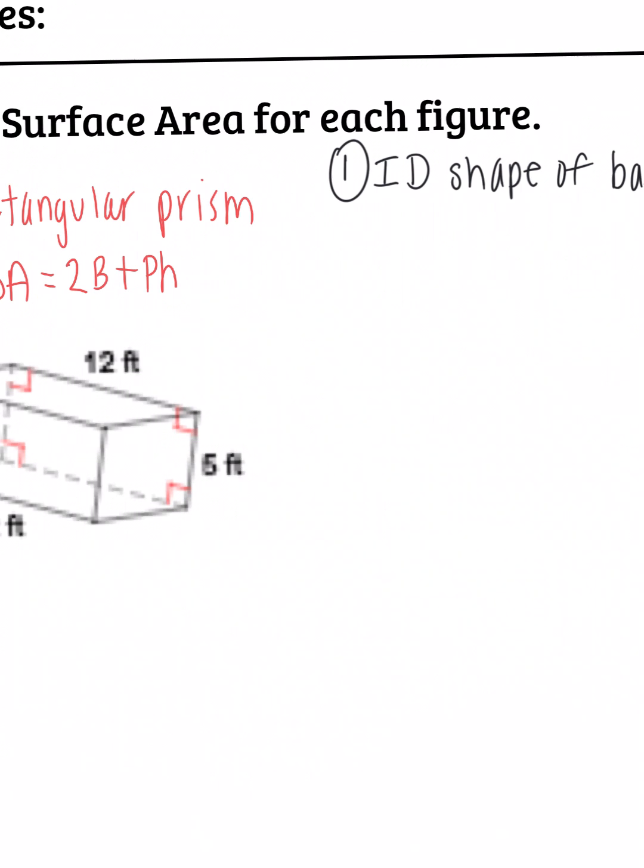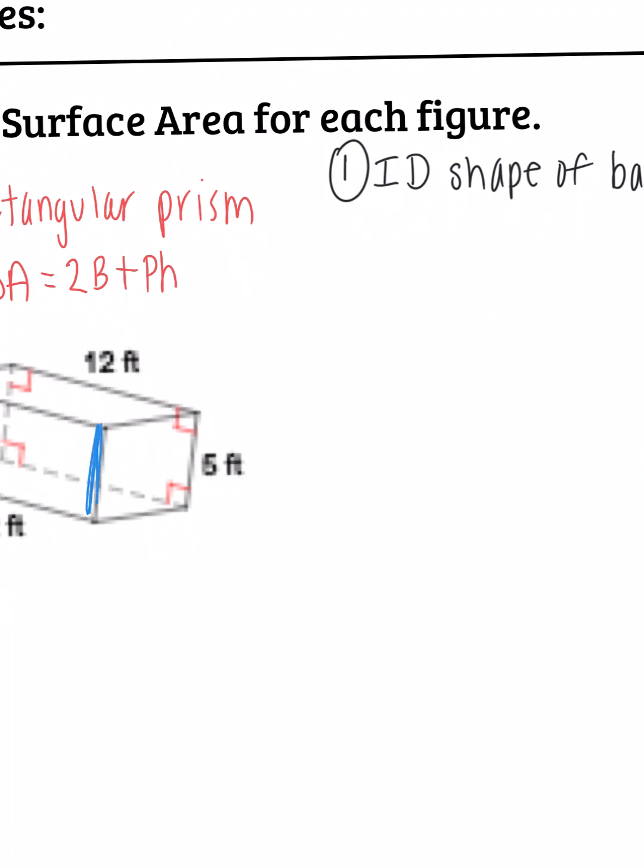Because you could have a triangular prism, you could have a trapezoidal prism. There's lots of different types of prisms. This one deals with rectangles. There are a couple options for your bases, and we'll talk about that. But clearly we have rectangles all the way around this shape. So what I'm going to do is just pick one of the rectangles that I can see. I'm actually going to use a different color here.